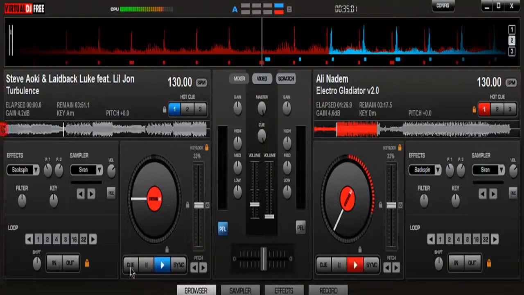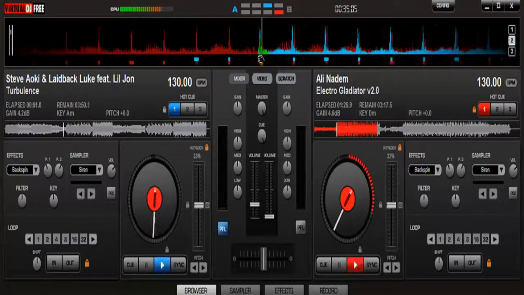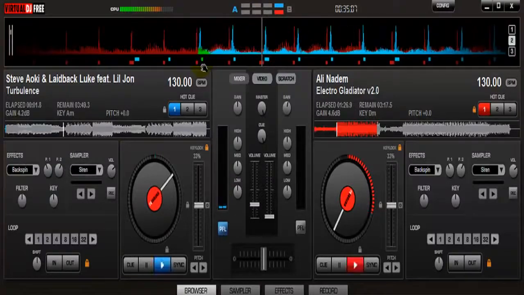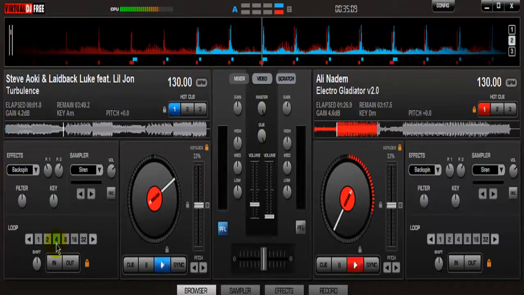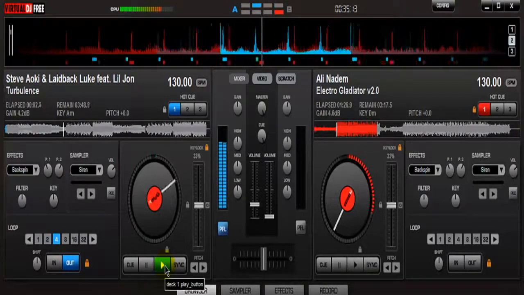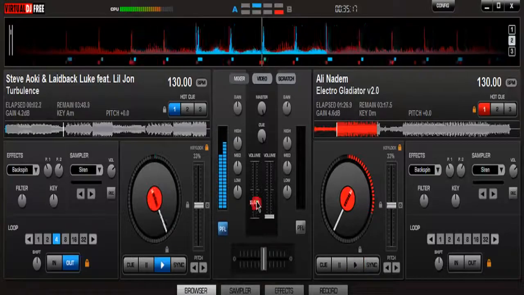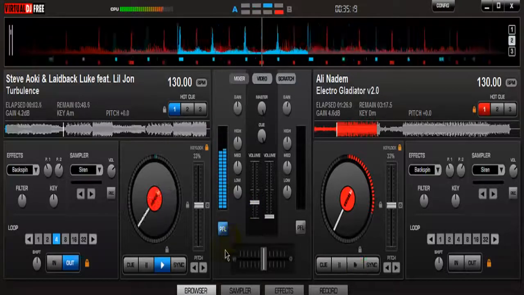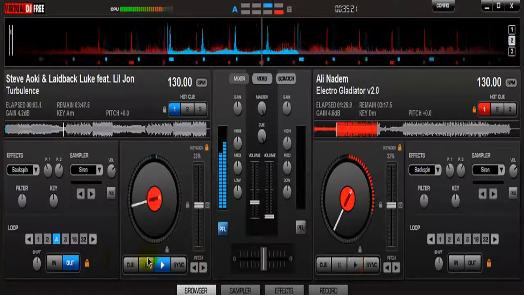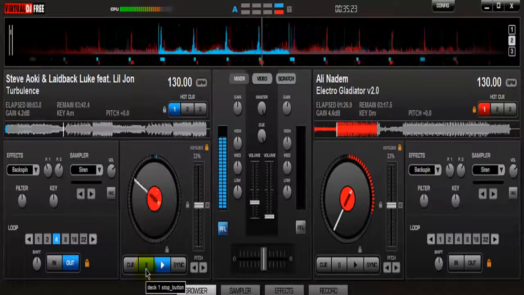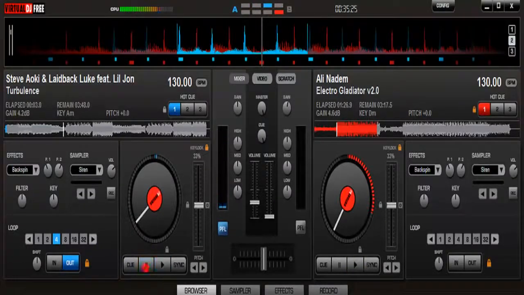So if you wanted to do something like that, you could start it right here at the first square. Actually, no, you usually want to start it right about there, and then you do a 4-beat loop. All right, and then it should sound something like. And see, that's a very steady beat, and you could essentially take anything into that and match it, and it would sound pretty good.